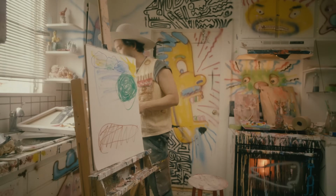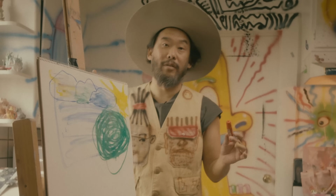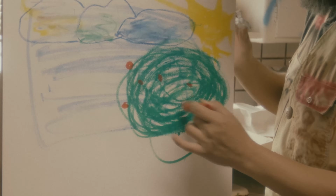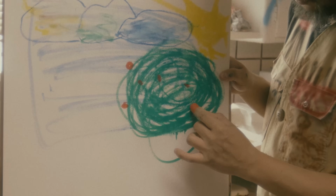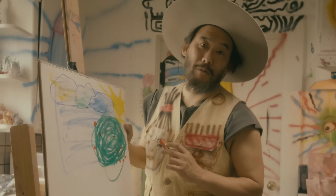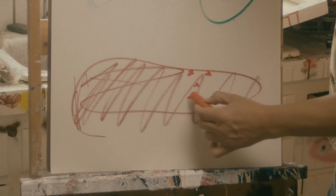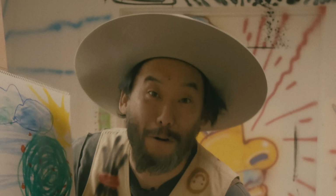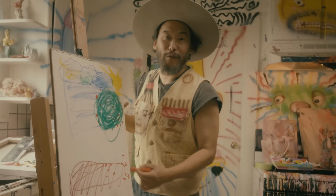What kind of fruit tree? Let's go with the most obvious. Apple tree, how many apples? Maybe there's too many apples on this side. Can we get an equal amount of apples on this side and that side? I don't think it works that way. How about some apples on the ground? How about some crab apples? Well, I'd love to draw a crab apple, except I don't know what it is. What the F is a crab apple?